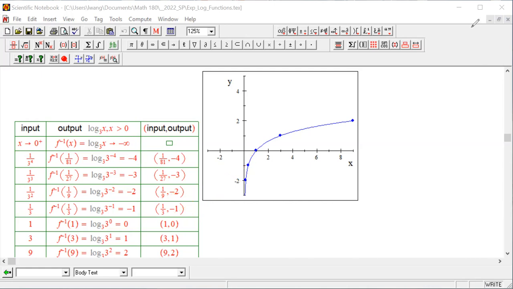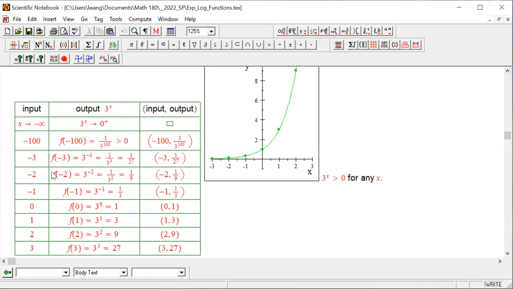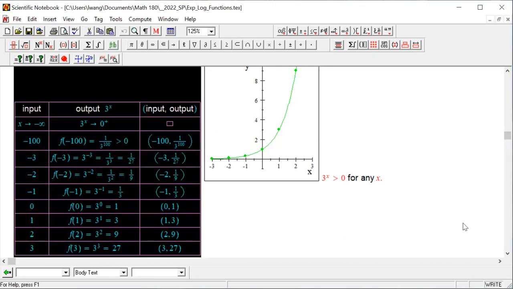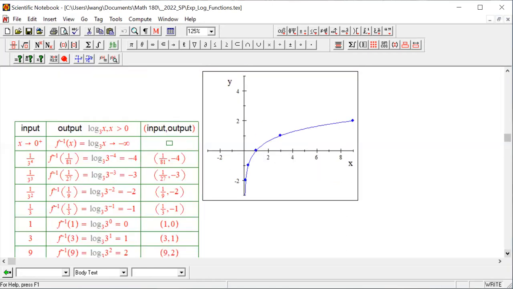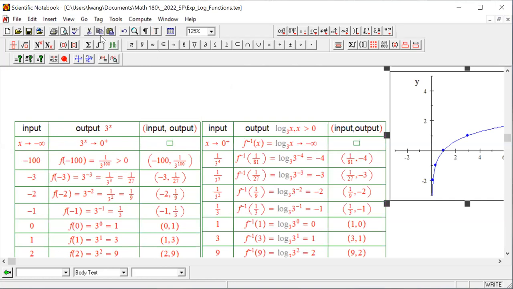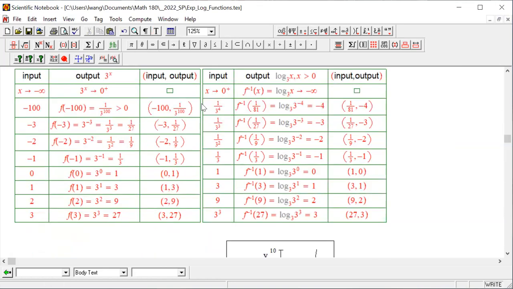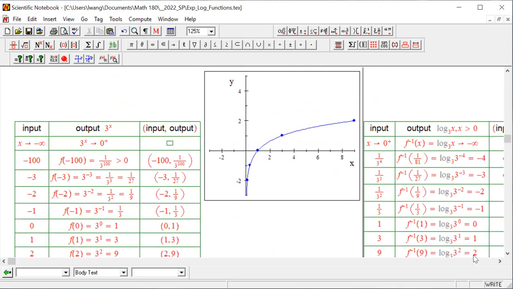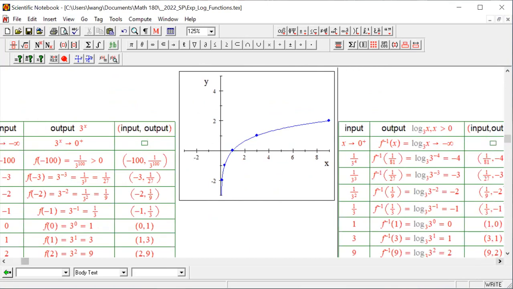So if we put these curves together, like what we did before, for 3 to the power x, and bring the two pictures together, we're going to see similar pictures. So we're going to bring this one over here and put it in between. You can see the points correspondence. You can see the swap.